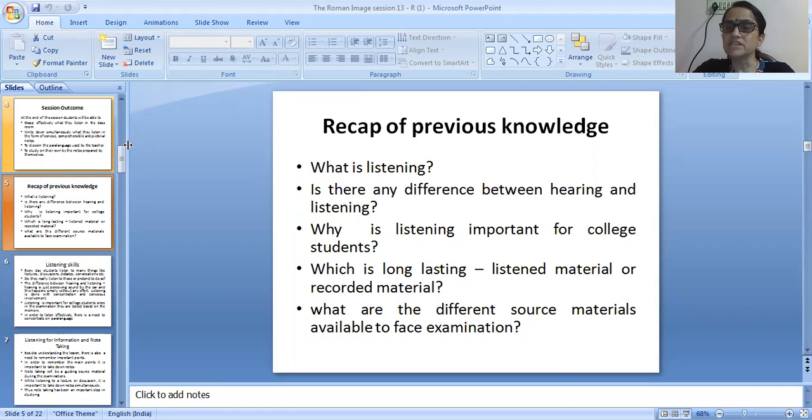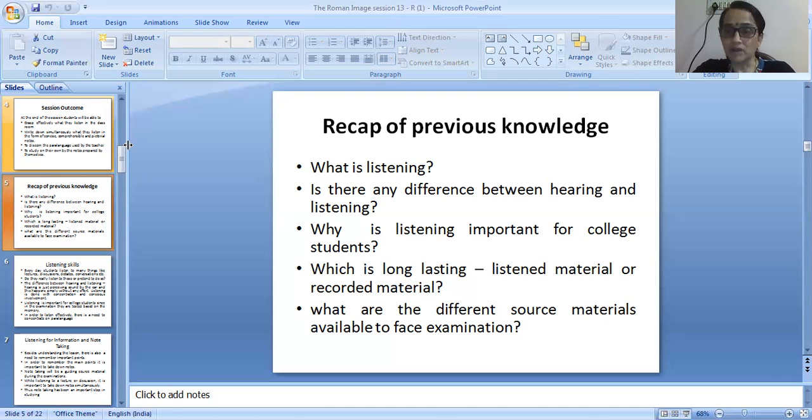And is there any difference between hearing and listening? Definitely there is a difference between hearing and listening. When you are crossing the road, you just hear the noise of the honking of the vehicle horns, and barking of the dog, or people talking in the market. So all these things we just hear. And lectures, talks, we listen in the classroom. That means the difference between hearing and listening is we listen with attention, we listen with care, we listen with interest. And hearing, we just hear and forget them.